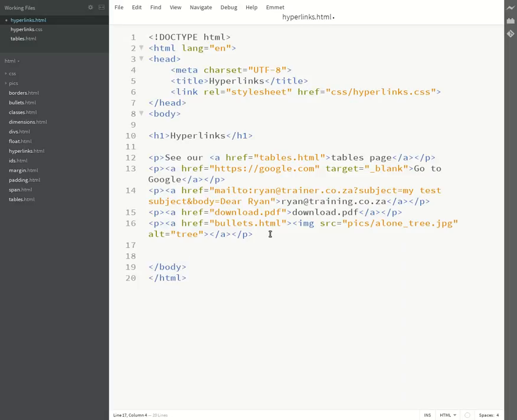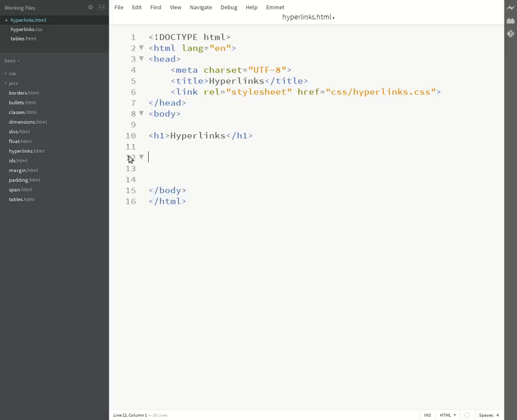Then the last type of links we get are fragment anchors. So I'm going to clean out this code and start from scratch for fragment anchors. A fragment anchor would be almost like a table of contents on a page. When you click on a link, it scrolls you down further in the page. So in order for us to test this, we're going to need a page that scrolls. So what I'm going to do is just quickly create some content of paragraphs. I'll just create about 10 paragraphs of lorem text.